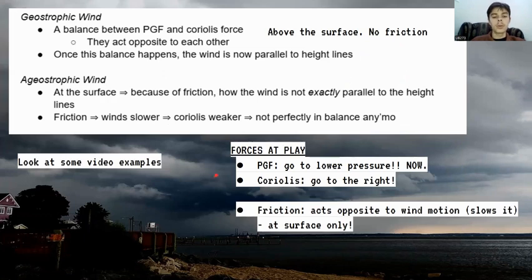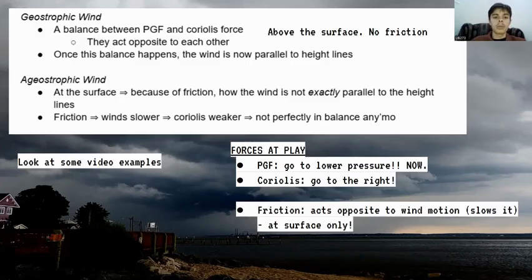So as a reminder, what these forces are doing, the pressure gradient force is saying, go to a lower pressure now. So if we're at a higher pressure, we're looking around for lower pressure. It's saying wind, blow in that direction. Coriolis is saying, well, too bad, go to the right some also. But eventually those are going to balance out, and they're going to be the exact same magnitude to the point that they're balanced.